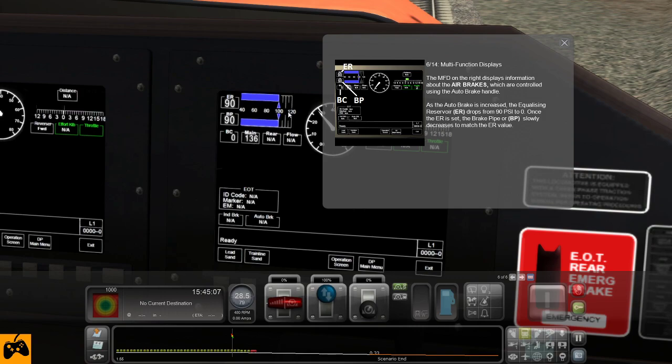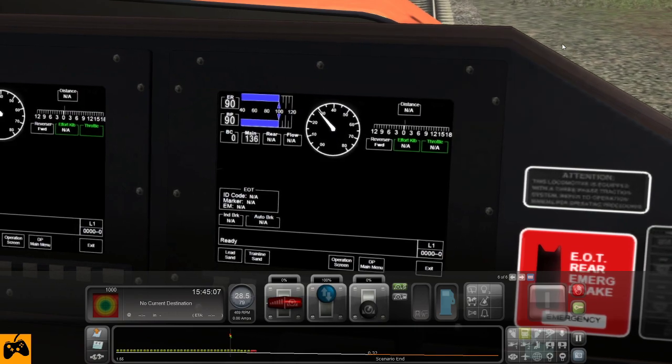Multi-function displays. The MFD on the right displays information about the air brakes, which are controlled using the auto brake handle. As the brake is increased, the equalizing reservoir, ER, which is the big 90, drops from 90 to 0. Once the ER is set, the brake pipe, BP, slowly decreases to match the ER valve. Exciting.